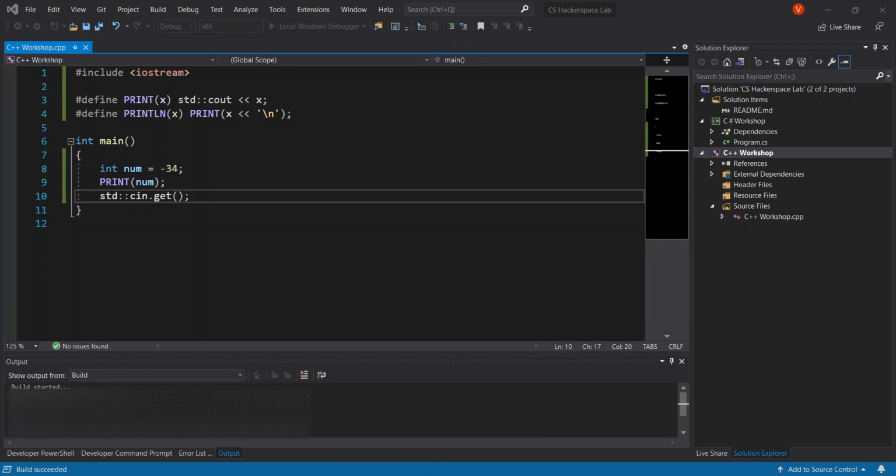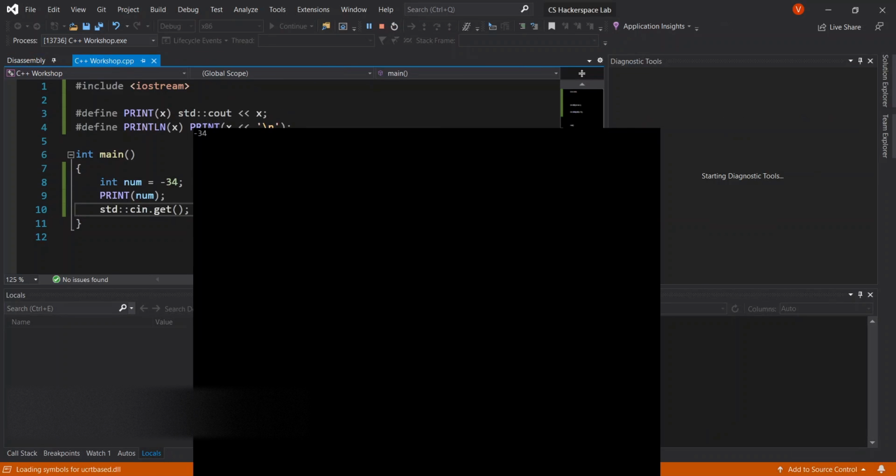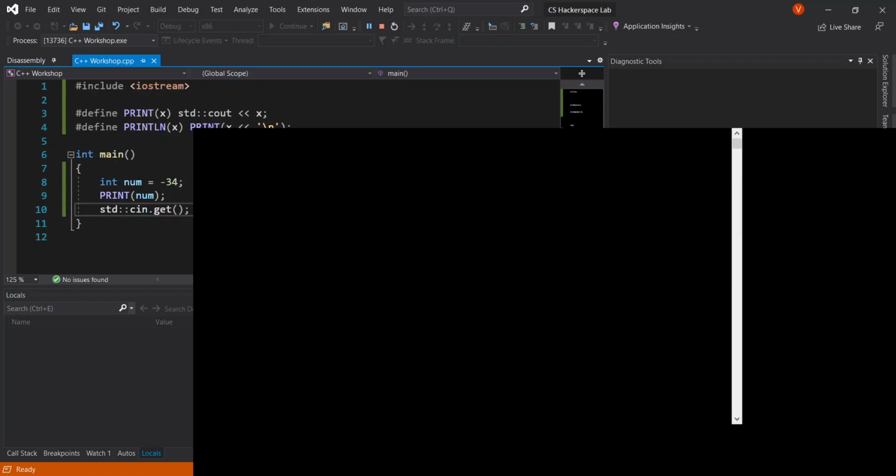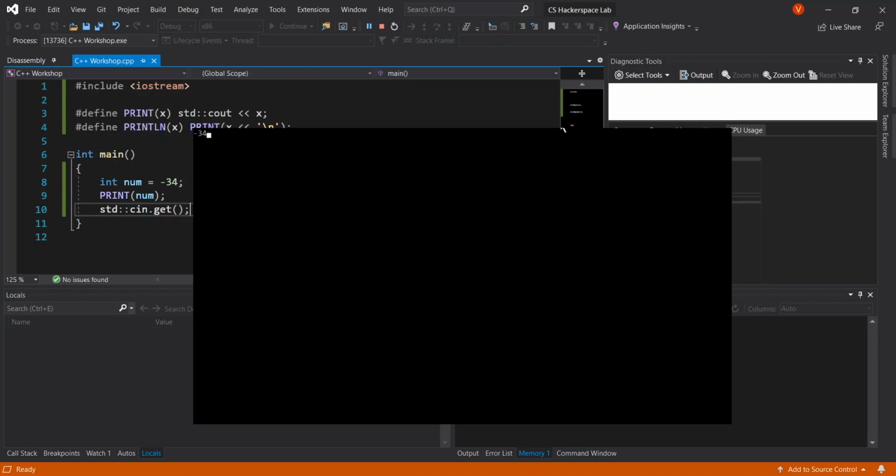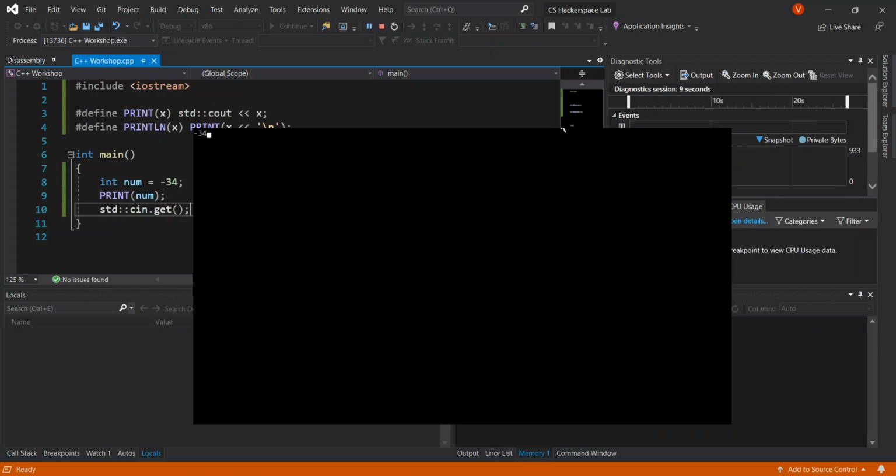So I'm going to run this, and we can see it prints -34 on the console. Pretty normal for a program like this.